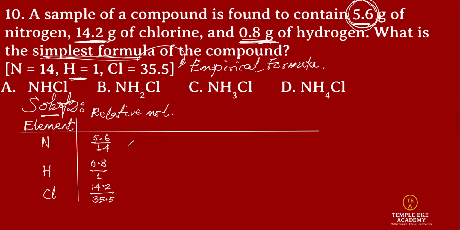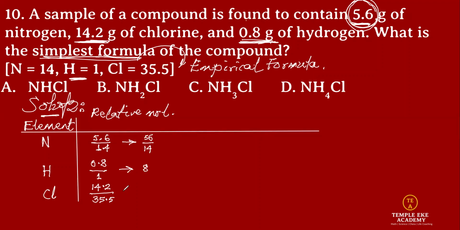Now, we can decide to use our electronic calculator to evaluate this. And of course, these values are close, so we can also evaluate them without a calculator. Upon using a calculator, this gives us 0.4. But we can adjust these values really. I'll create a column where we have 5.6 to be divided by 14. We can multiply each of these values by 10, for example, to adjust them. So multiplying 5.6 by 10, we have 56 divided by 14. This is a multiple choice calculation, so this is allowed. We want to make the process simple. Multiply by 10, that will give us 8 divided by 1, which is still 8.